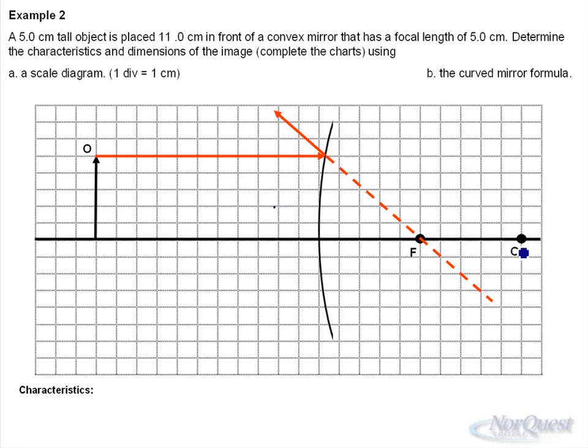The second one that I draw is going to be the one that would appear to go through the center of curvature, because that one will reflect back onto itself. So just like the other diagram, it appears to come from the center of curvature, and notice it's dashed behind the mirror because it's virtual, and notice it's a double-headed arrow because it'll reflect right back along the same path. I tend to only draw these two because all you need is two for an image.